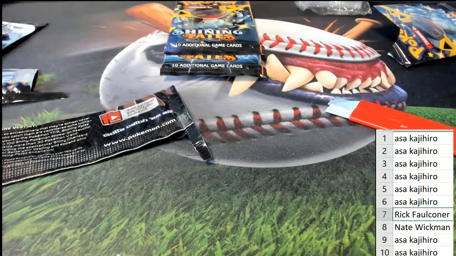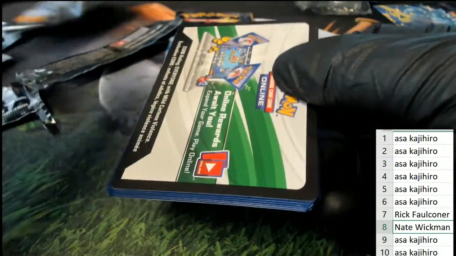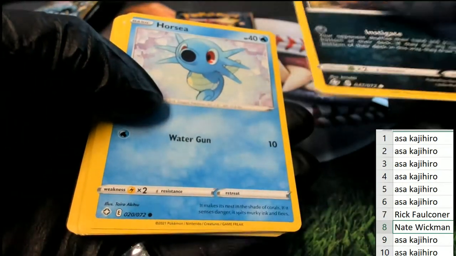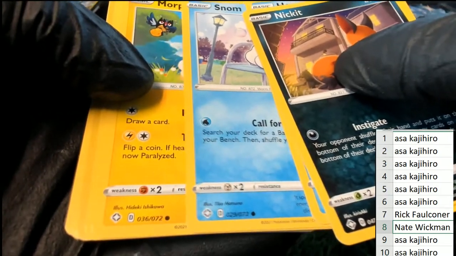And here we go, Nate, in pack number eight. All right, so it's getting down to the wire here to see who's going to get the chaser card. Ho, ho, where is this chaser card, full art card coming up?